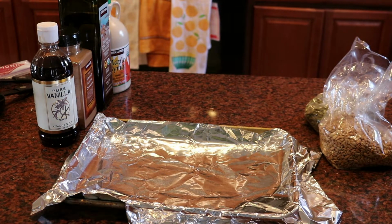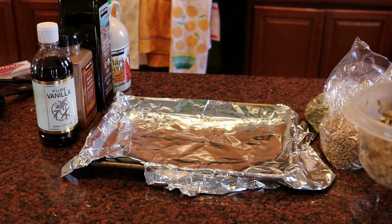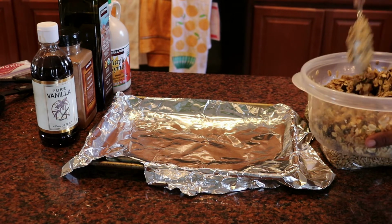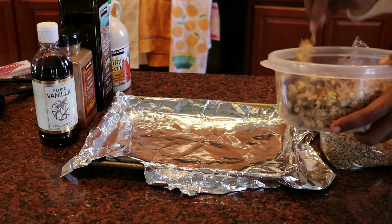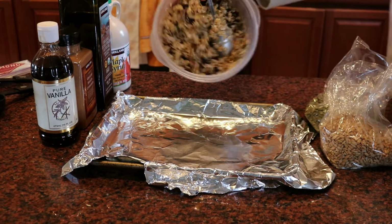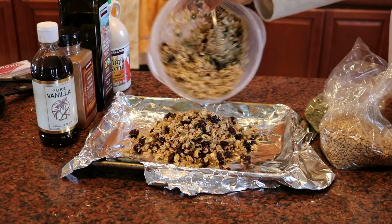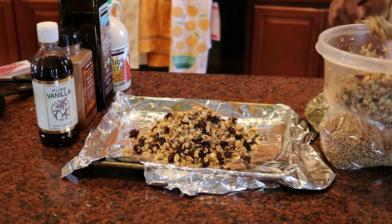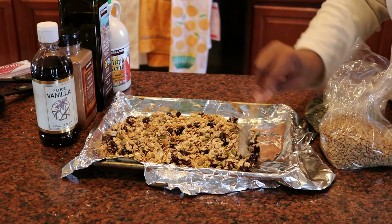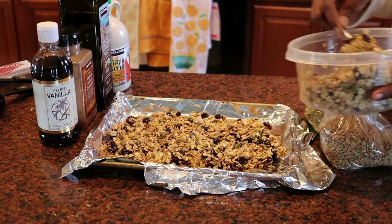Okay, now that our mix is done, we have mixed our granola, put all our wonderful ingredients and flavors into it. I'm going to go ahead and take my cookie sheet lined with foil, and I'm just going to add some of the granola to the cookie sheet. Wanted to spread into just one layer, not too thick. Just spread it out.